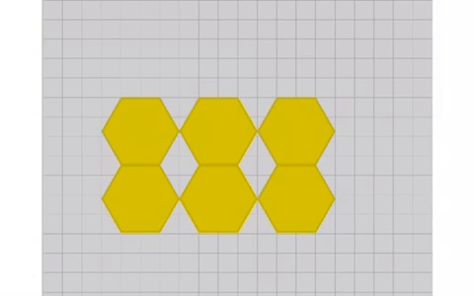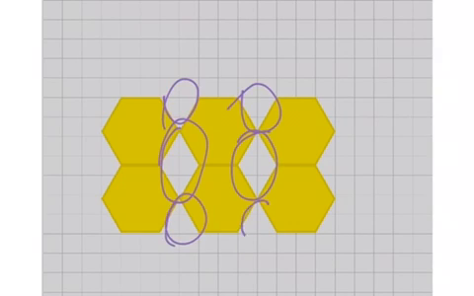Alright, let's look at a pattern that I created with some hexagon pattern blocks. When you're looking at it now, can you tell me, is it a tiling pattern? Yes or no? Well, hopefully when you look at it, you can say, no, it's not a tiling pattern because we have gaps. We have all kinds of gaps. We have gaps there, we have gaps here, we have gaps down here. Okay? It's a pattern, yes, but it's not considered a tiling pattern because it doesn't fill the whole plane. There are gaps in it.